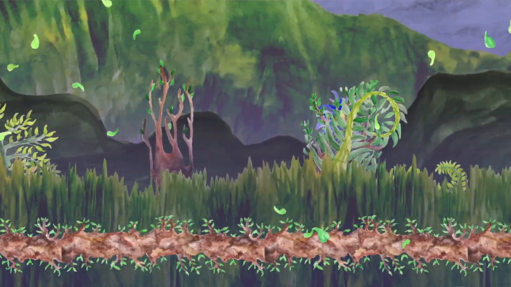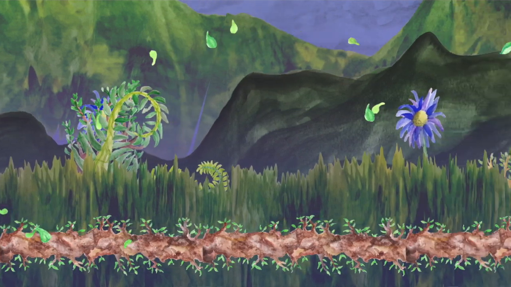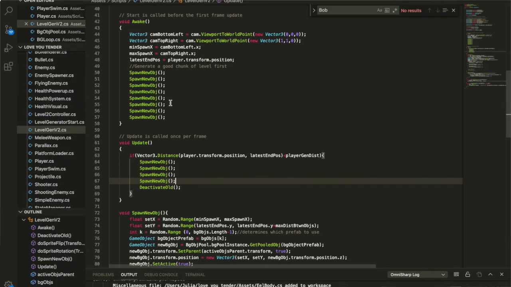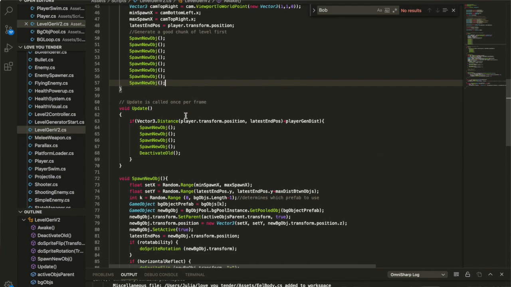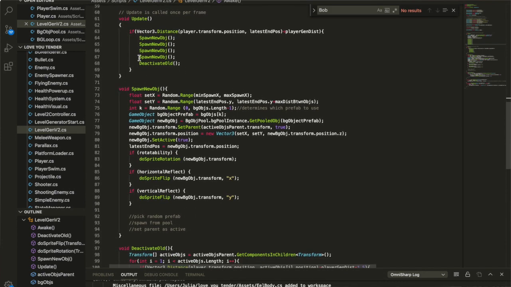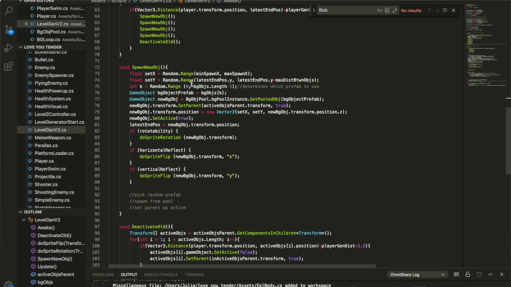So the one I made in level one just sort of generated them all at the beginning and it had a set level length. This instead, I basically start by generating a bunch at the beginning, but then it keeps track of which object. They're all randomly placed objects, by the way, and I have bounds, so it knows where to place them within the bounds.